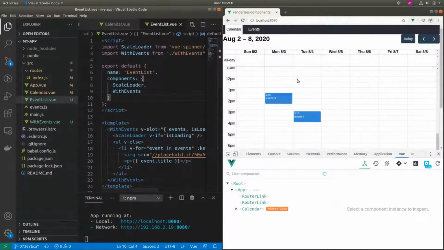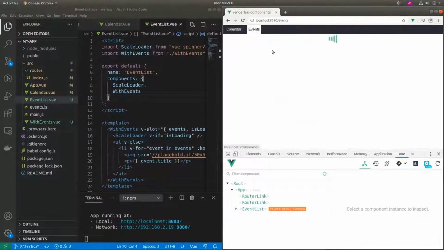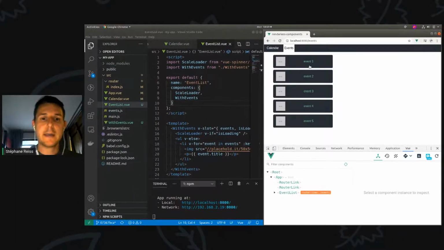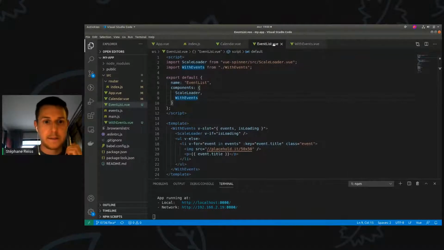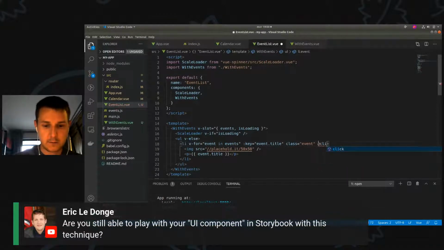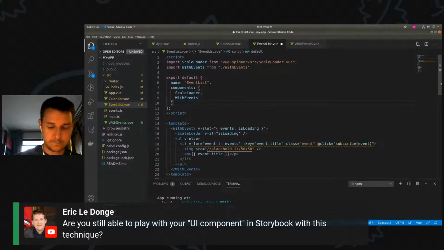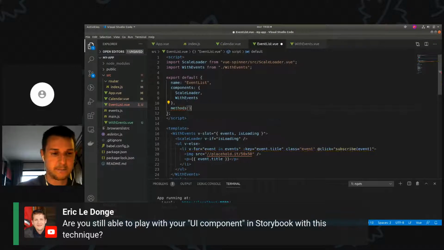I now want, when clicking on an event, to subscribe to the event, so provide a subscribe functionality. As a user, I go on the app, and when I click event 1, I want to subscribe, fill in a form or whatever. I want to be able to say I'm going to this event. How do we do that? Well, the initial method would be to say on click, subscribe, call a method that will get the event, and then you have all your code here. You call the backend.